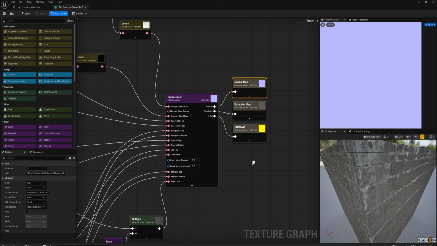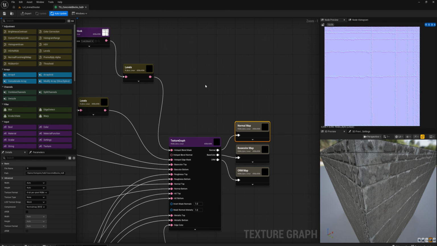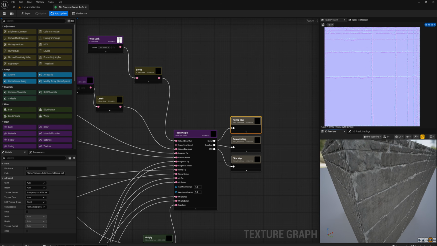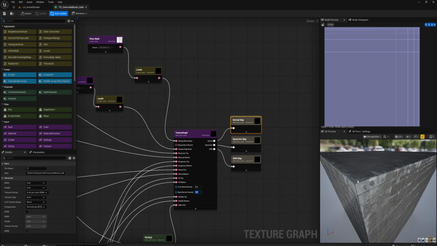And I guess while we're talking normals, I can kind of show you this. I can do a mask normal intensity. I'm going to do an extreme version with 1. And you can kind of see what's going on. This is based off of the wear mask. So when you have a lot more blending to it, it kind of blends in a bit more. But ours is really harsh, so we wouldn't want anything like that. It looks pretty awful. So I'm going to zero both of these out because I don't want them.